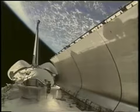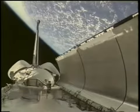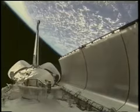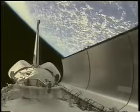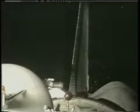This is a nice picture of opening the payload bay doors. You can see the shadow of the starboard side of the shuttle on the door and the Earth in the background. There's some spectacular visual effects soon after you get into orbit. We're in the post-insertion period, we're using primary thrusters, and a lot of the ice which is formed in the main engines, because we're burning hydrogen and oxygen, is coming out as crystals. You could see the RCS firing there. It's quite exciting.